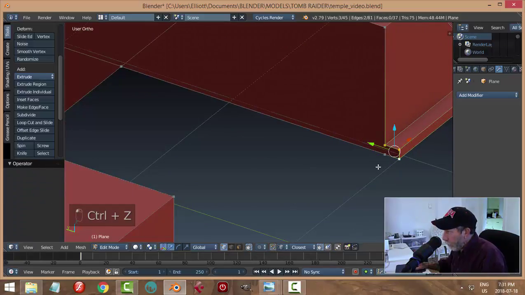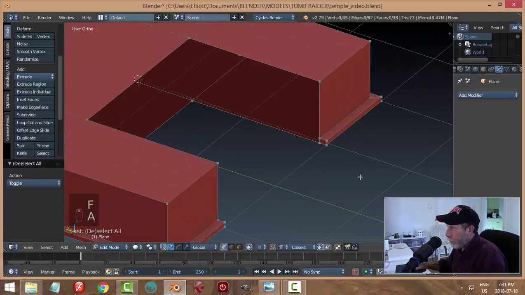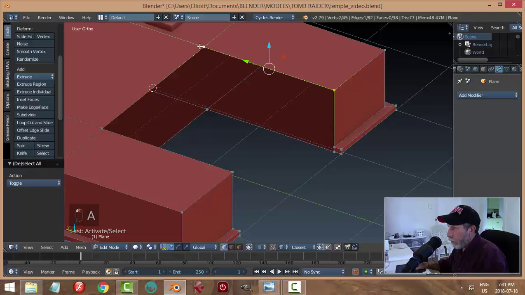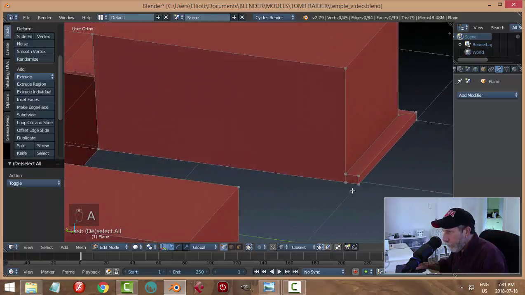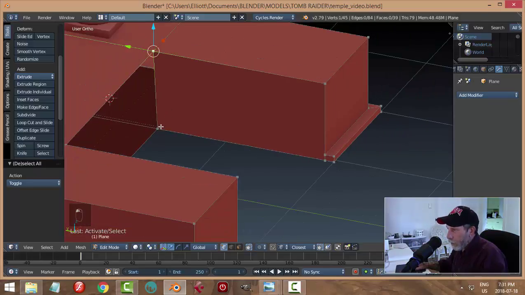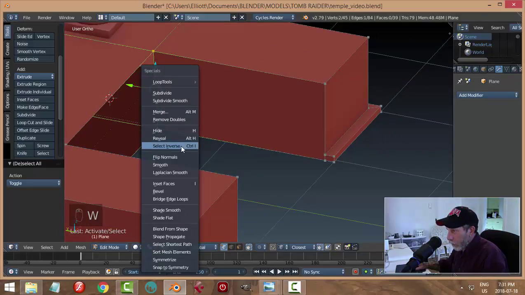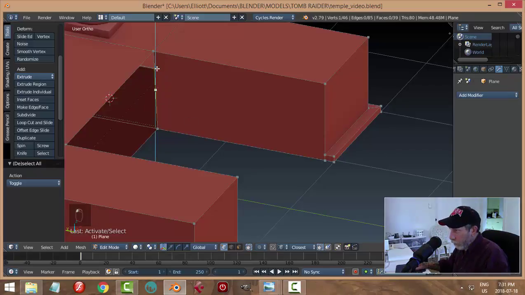Turn that off for the moment. This one, F. Okay, I'll be doing that, and then I'll be doing this 1, 2, 3, 4, F. Is that what I'll be doing? And then I'll have that one there, eh? Son of a gun. So I may need to be doing this as well. It'll be W subdivide. Yeah, that's fine. Can I do this and press Control and move it down with respect to this?